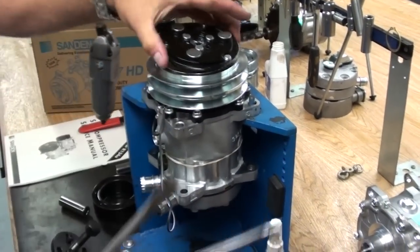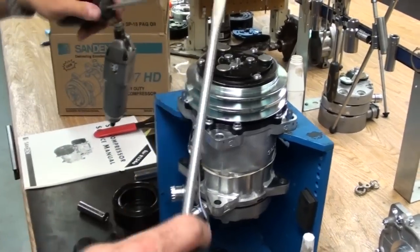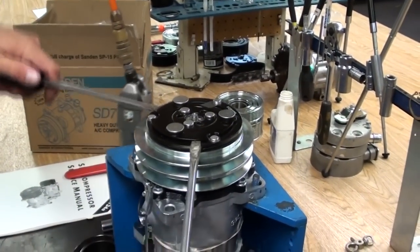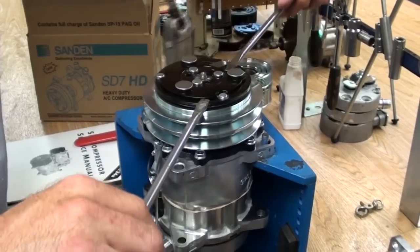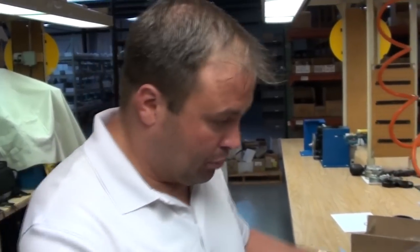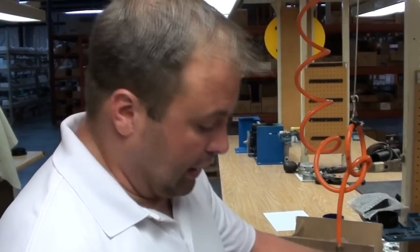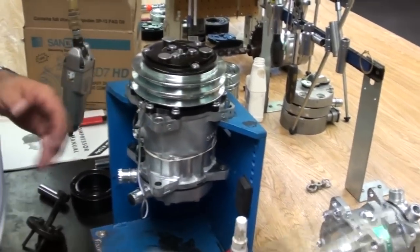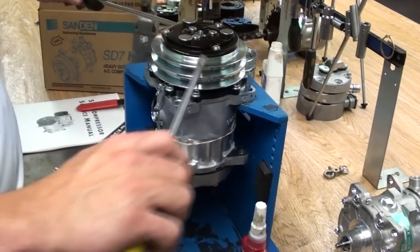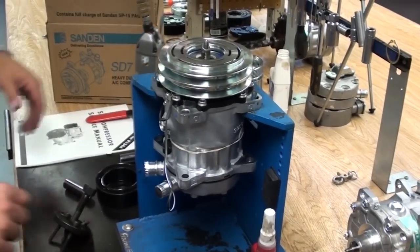We're going to remove it. Now, one thing that I will warn you not to do in the field is pull the hub off with screwdrivers by flexing the leaf springs. This is real critical if you have to reuse the drive hub. If you're getting a whole new clutch assembly, you can pull it off that way. If you're going back with the used drive hub, make sure you pull it off with an armature remover. Once it's lifted up, it is okay to pull it off with some flatheads.